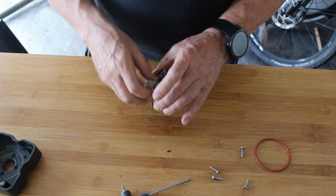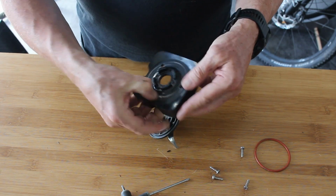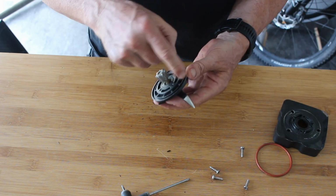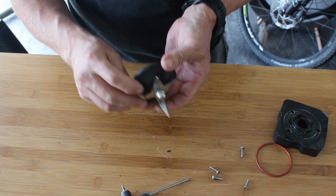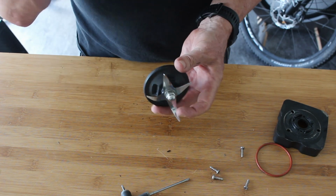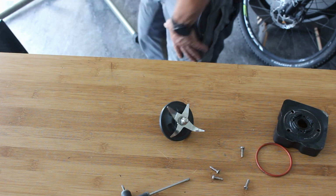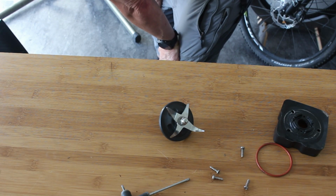So if you spin it, you won't hear it on the audio, but that sounds really, really crap. There's a fair bit of residue building up on the inside of there as well. And that's the mounting plate. So you can see that liquid's got past most of the seals and into the bottoms. There is a problem as well when you're rinsing it out in the sink. You've got to make sure that you don't pour boiling water into the back of it, because I think the seals, the way they work, aren't that brilliant.